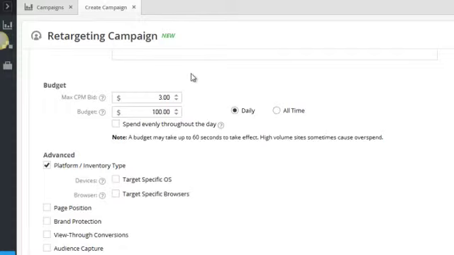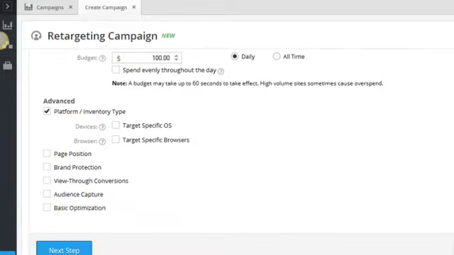So it is a good idea to either keep it at the default in the beginning or to raise it up a little bit. I usually raise it to like 3.25 just to give myself a little edge up. Then as the campaign runs, I see how things are performing and I may lower it a little bit. Most of the time, you're not going to pay that. Depending on how your ad is performing, you'll probably pay less. So you can keep it at 3, and later on you can lower it if your ads are showing and you're getting more people to convert. The budget's really up to you. I'm just going to leave it as is.